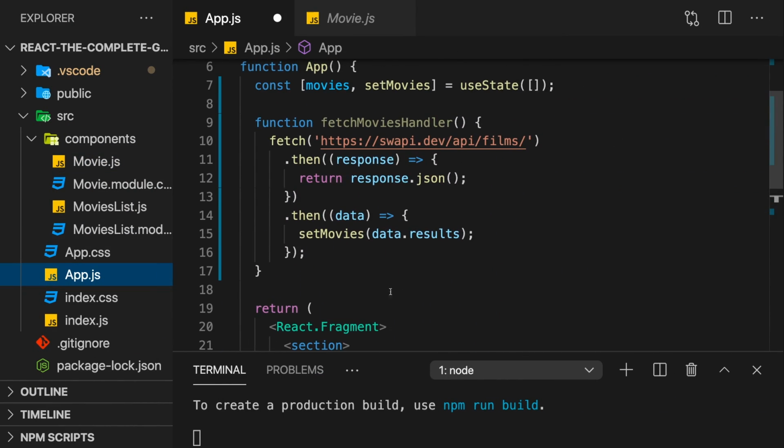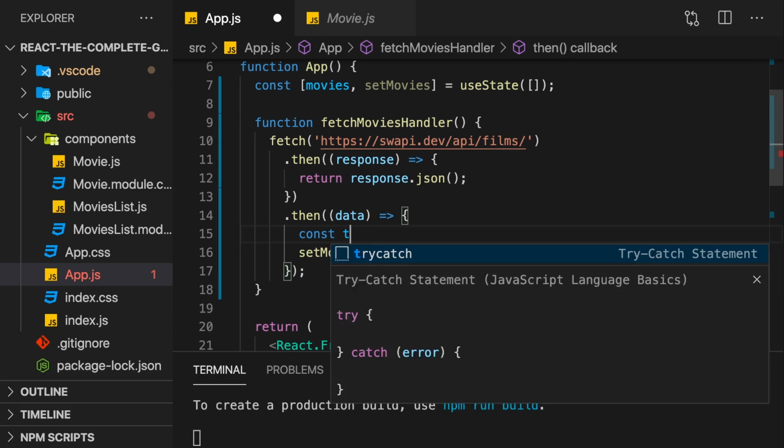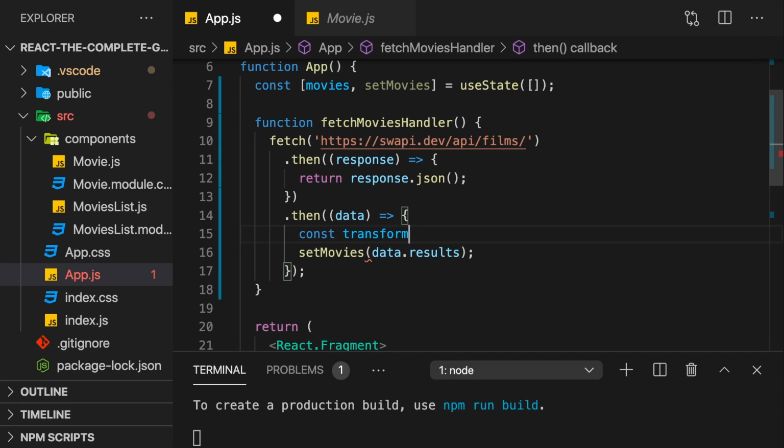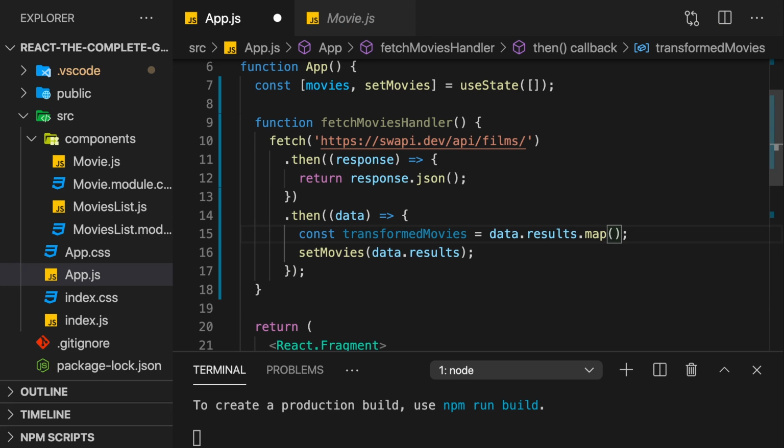So in app.js, where we are making that HTTP request, before setting the data, the results as a new state, I'll actually transform them. So here I'll have my transformedMovies, let's say. And that in the end will be data.results, which is this array we're getting back, .map to convert every object in the results array into a new object.